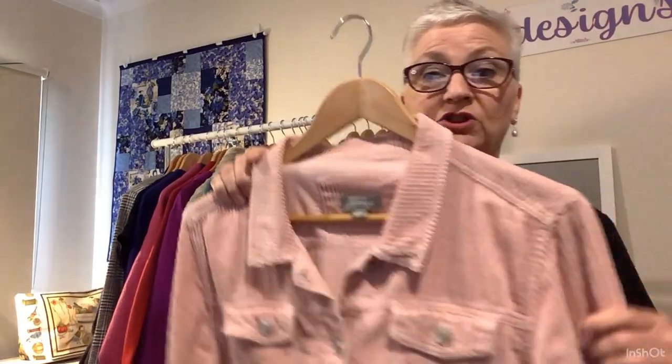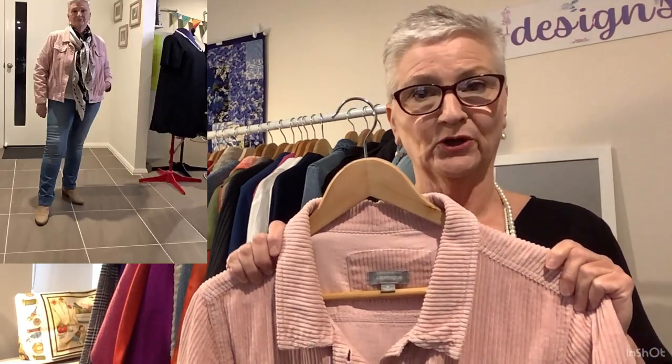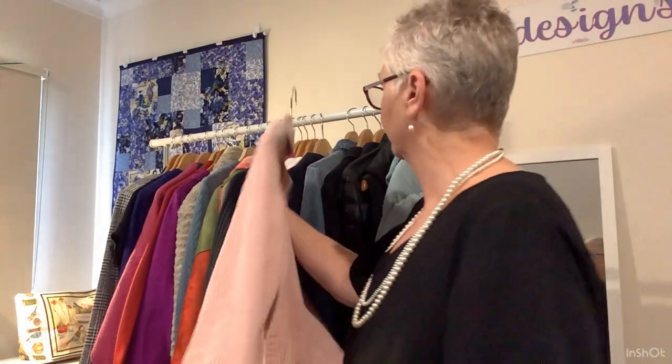Next is the pink cord jacket, all in that same denim-style jacket look. I am wearing this with a shorter-style polo neck — sort of a crew polo neck that doesn't have a turn-down — in a white wool that I have no idea where I got it from. Obviously I didn't have very much of it because it's sleeveless and not very long, but it's a really nice jumper that I would never wear without a jacket or coat over the top, and some light-coloured ready-to-wear jeans.